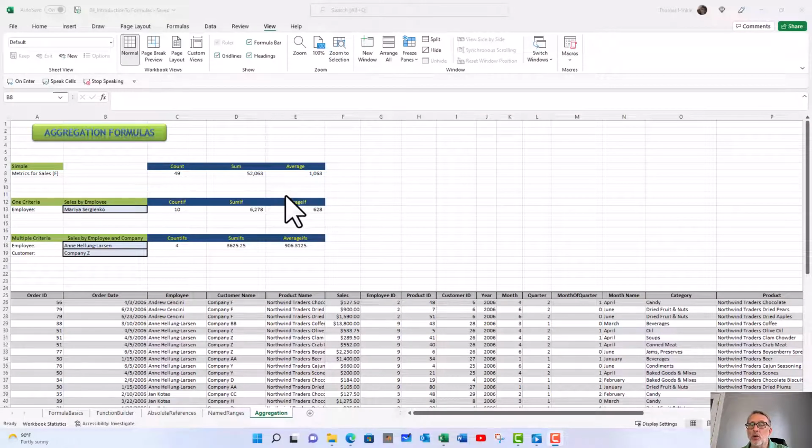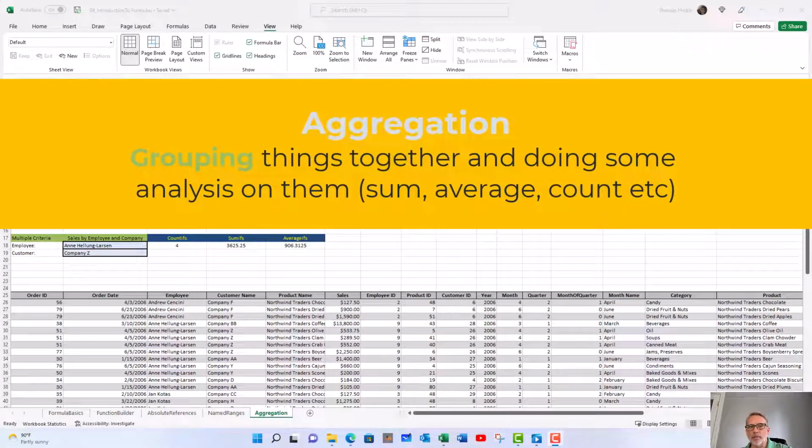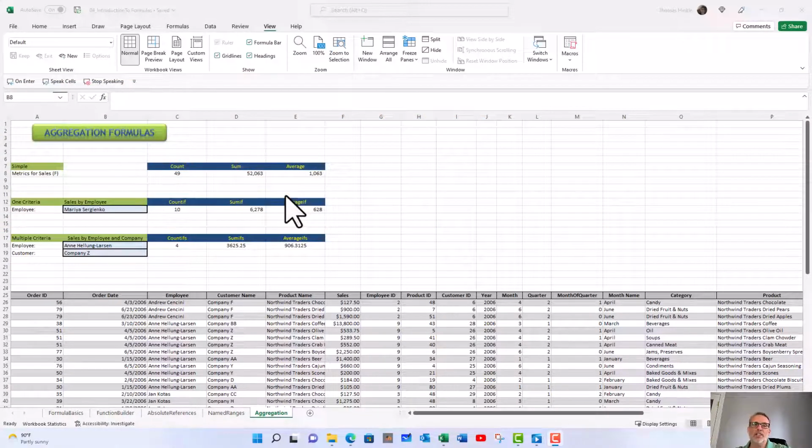In this lesson, we're going to talk about the aggregation functions in Excel. Now, for starters, what is an aggregation? It's a fancy word that basically means doing something when you group a bunch of things together. So for example, if I was looking at a map of the United States and I wanted to know how many states there were, I'm aggregating the number of states, and that would be 50. So it's really just that simple.